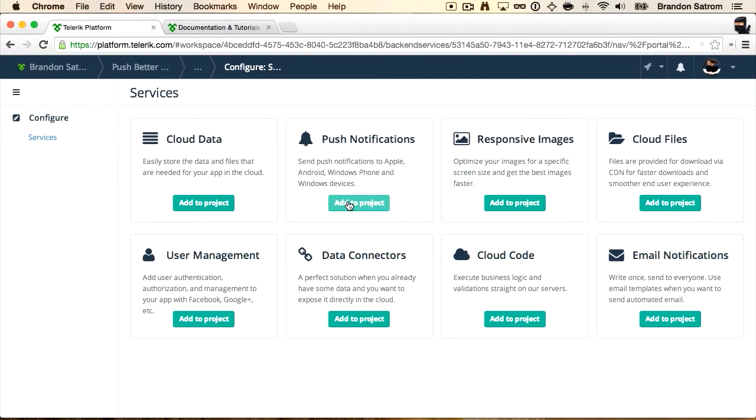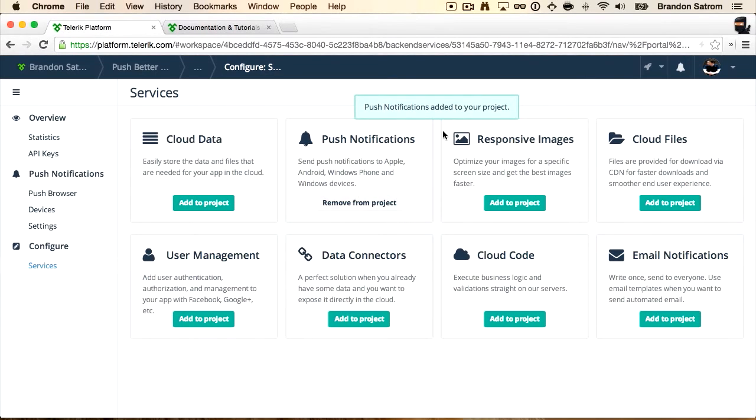So now when I create a project, I can choose what I want to use, whether it's data or user management, push notifications, data connectors, really anything. So in this case, I'll add push notifications to my project, and you'll notice that I've got some of the left nav UI for that. That's great. And I can always come back later and add or enable additional services, but you'll notice that this UI is simplified since I'm only using push for this app.